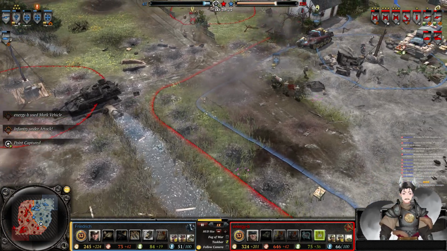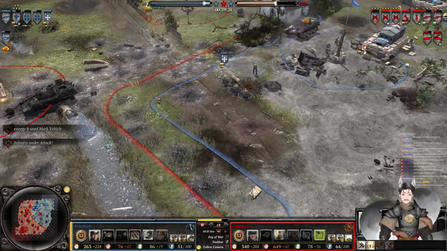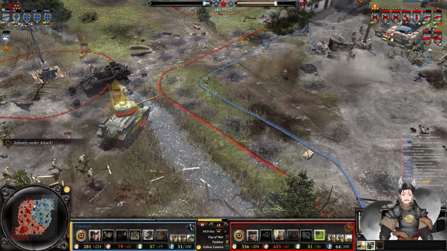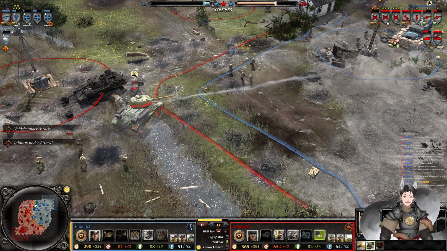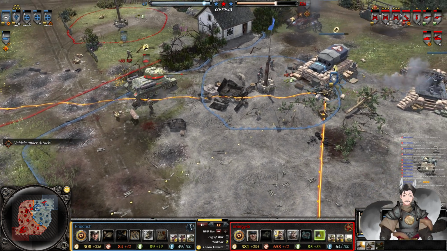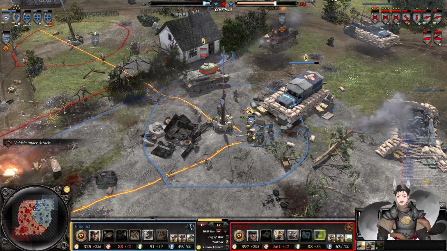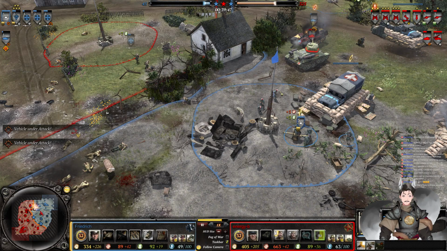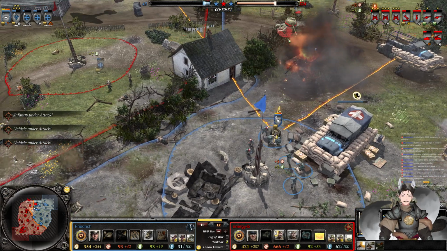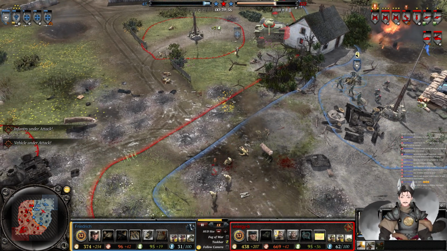Get some good hits there. AT grenade does connect. Mark target there. OKW players can rip apart. Put it there onto the Panther. He finally gets the Kettenkrad on the field. Gets a bounce there. Can't be moving forward like that. There goes the Panther. And does drive around. No landmines. I think the OKW player has a single landmine in this game.